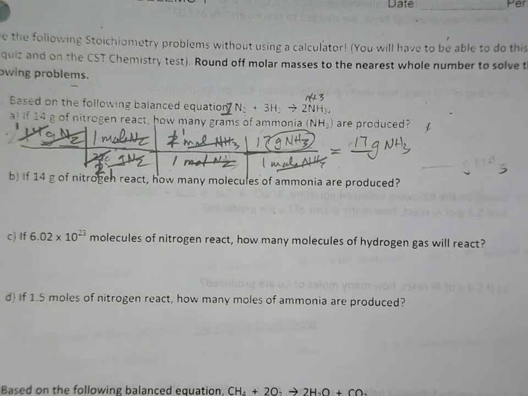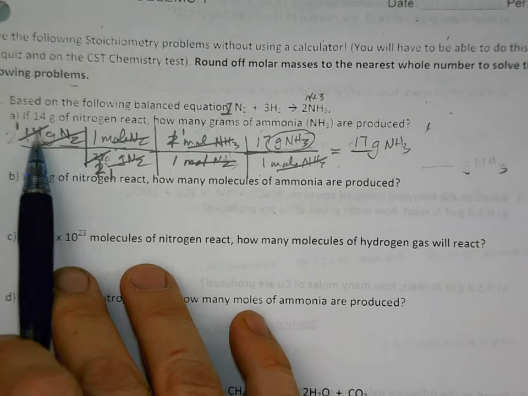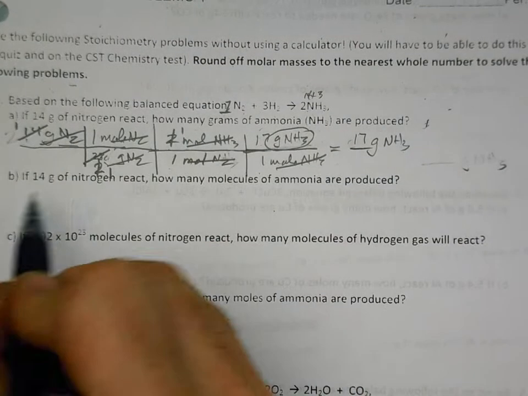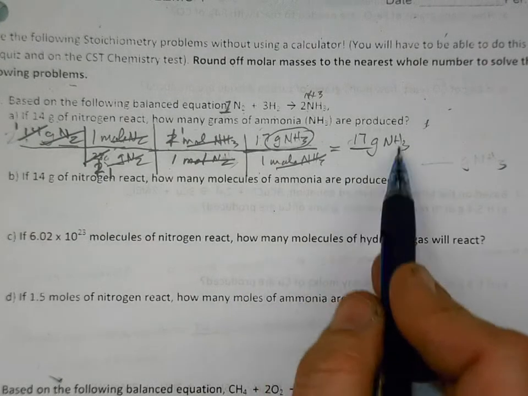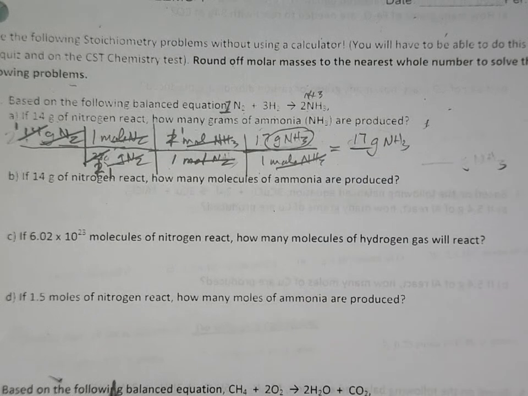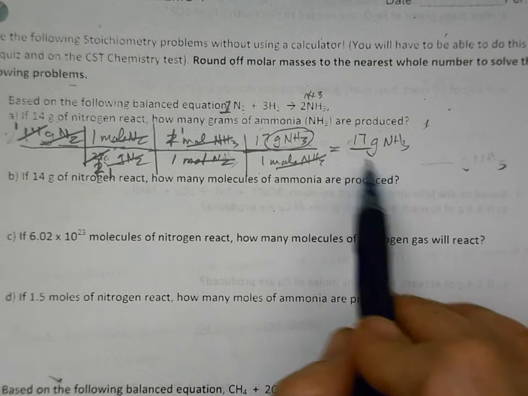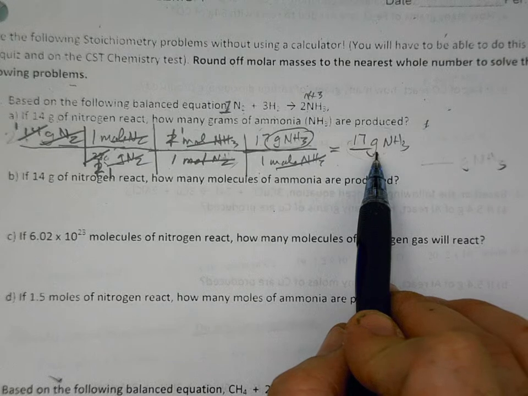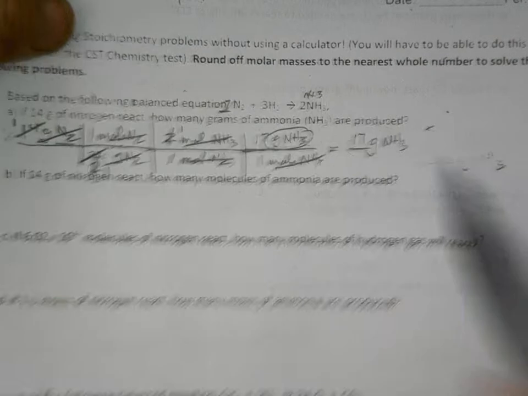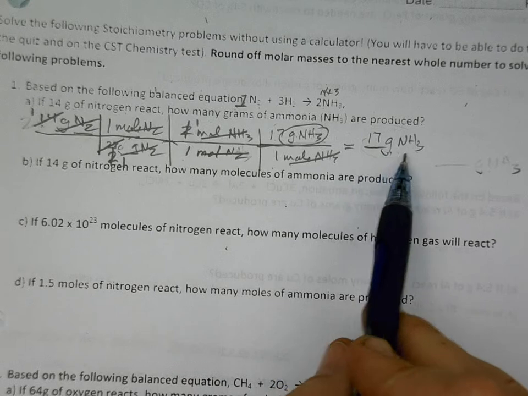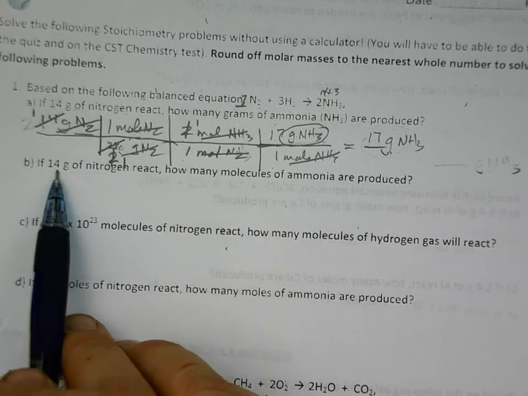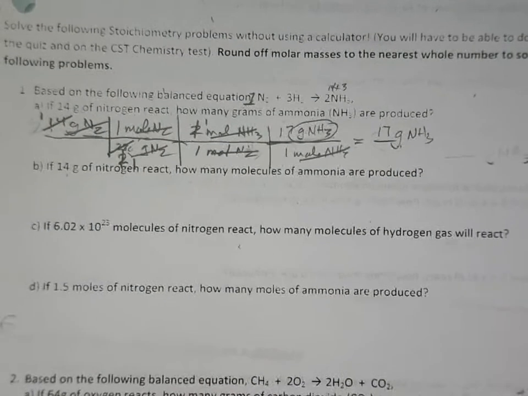Now, working part B, you've got a choice. You can come back to part B and start with what was given over here. Our given is 14 grams of N2, the same as up here. Or you can start from how many grams of NH3 we have. It'll probably be easier if you start with 17 grams of NH3 because you're already on the NH3 side of the equation. So what are we going to do? Are we going to start with 17, or just what we were given, 14 grams? We're going to start with 14 grams.